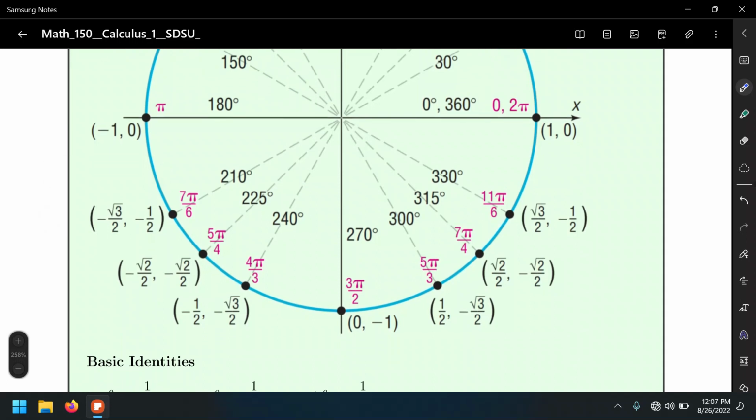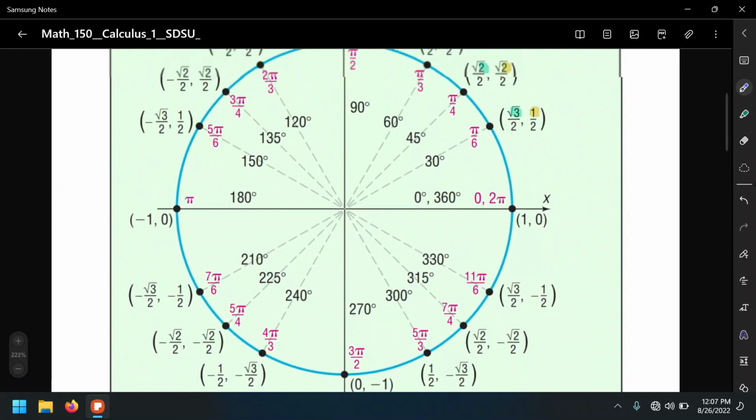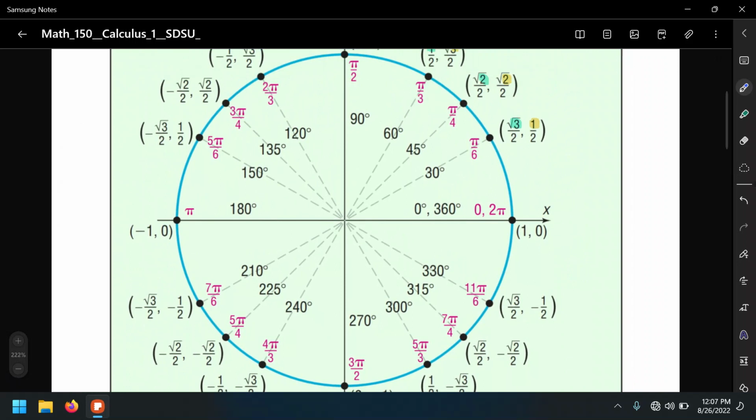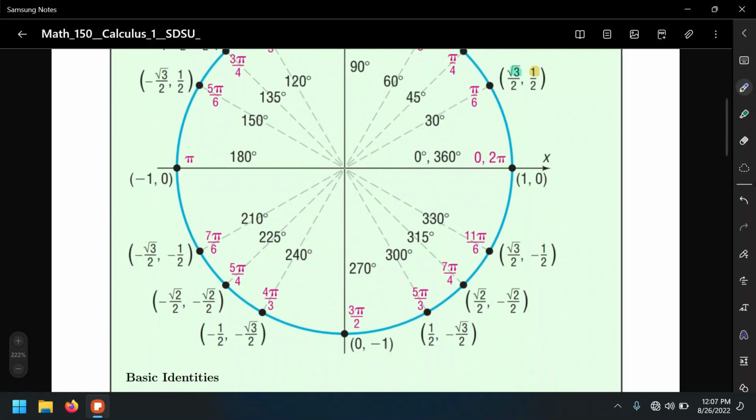And so for example, if we were looking for negative 2 pi over 3, well, clockwise 2 pi over 3 is here, alright? However, we don't want that angle. We want the angle in the opposite direction. That is, it's going to be the equivalent of 4 pi over 3. Are you guys following me here?